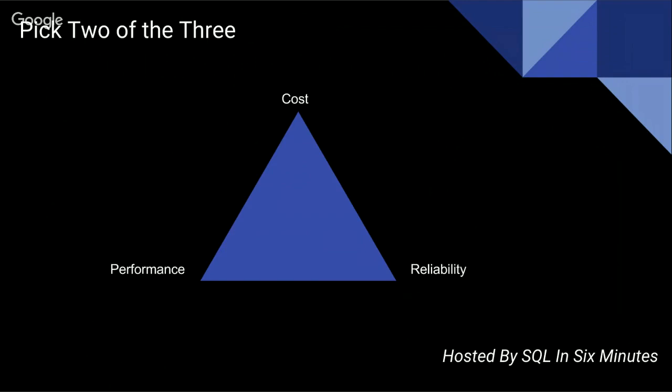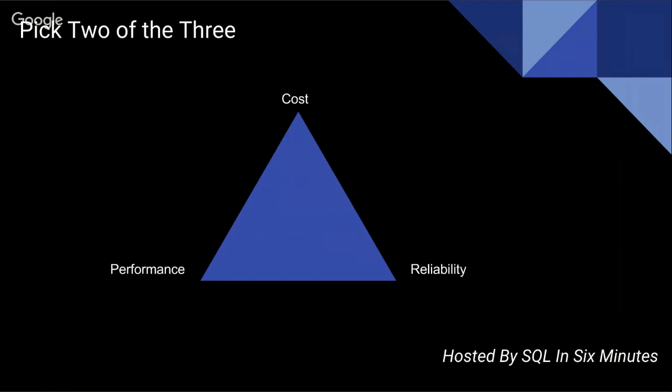But for now, let's look at the dreaded pyramid, or triangle, of cost, performance, and reliability. There's an old joke in business that you get to pick two of these three. And in some environments, you only get to pick one of these three. Think about that for a second. Generally speaking, what I have found is that clients will emphasize the two that are not as important to them as they think. I'll give you an example. Very few clients will say that reliability is their chief concern. Performance tends to be one that they list, and cost tends to be another. And yet when something is unreliable, that actually causes them more pain than if they had spent a little bit of extra money on performance. So keep that in mind.